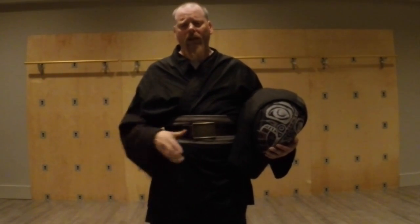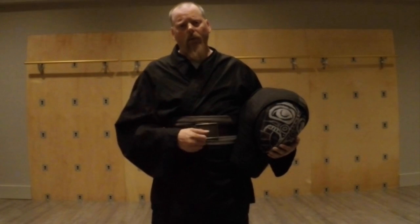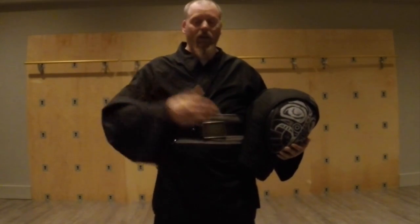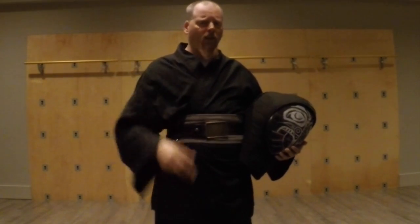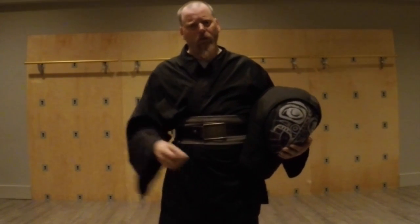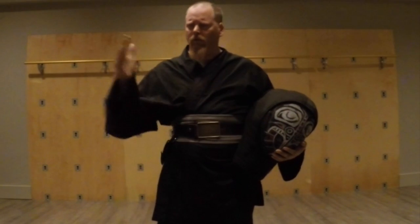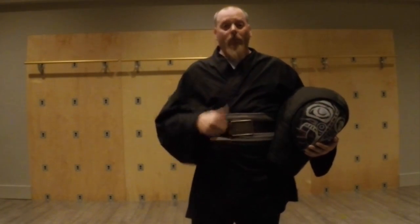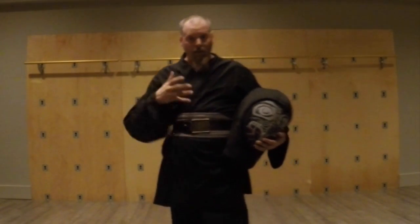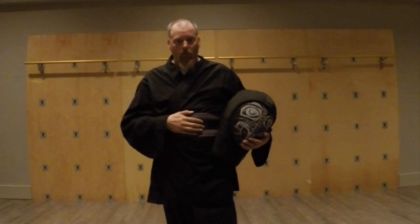Remember, if you're going to be doing any two-person stuff, gear up, especially if you're just learning. If you're just learning, take it slow. Don't go in to start free fighting all the way. Do your drills, do your basics, even with two people. Just run through some nice little velocities or two-person drills before you start getting into the real off-the-wall stuff.